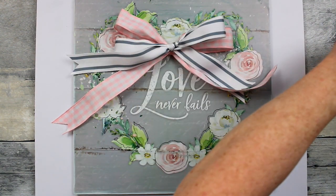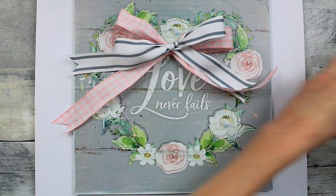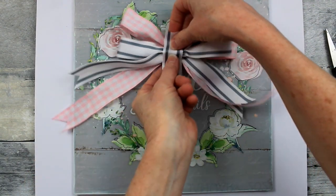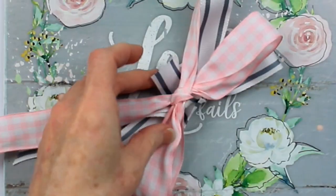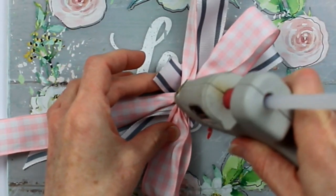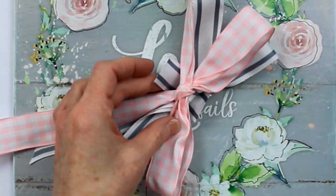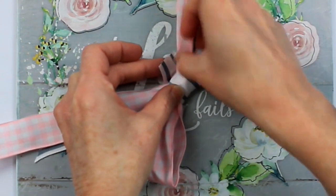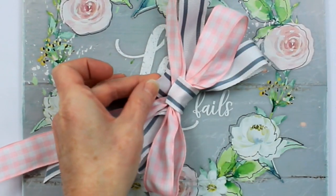All right, and so this is how it is going to look. I'm going to attach these two bows together with a little piece in the middle. You can use whichever one you want, but I'm going to use the color of the top bow to do my center. This is going to bind those together, make them look like one bow.